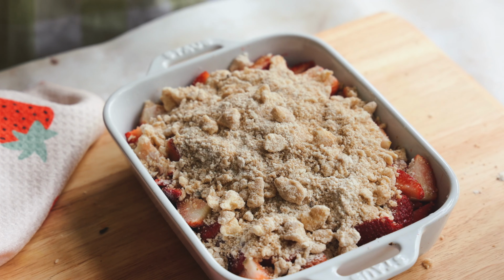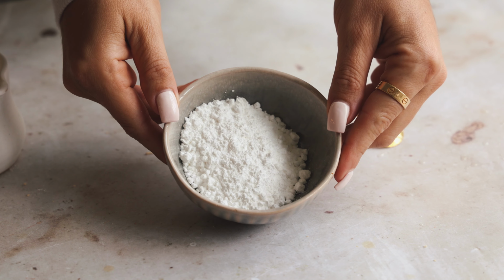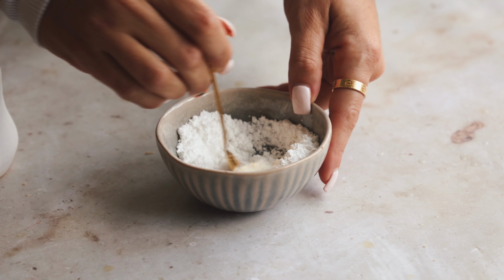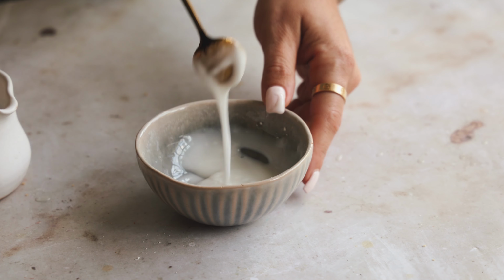They're so delicious. So you're just going to pop this in the oven at 350 degrees Fahrenheit for about 30 minutes. To make a little icing, I'm just taking some organic powdered sugar, mixing it with water, mixing it up until it reaches a consistency that you like, and that's pretty much it. This is optional, but it always adds a nice little touch on top. I love a drizzle like this.